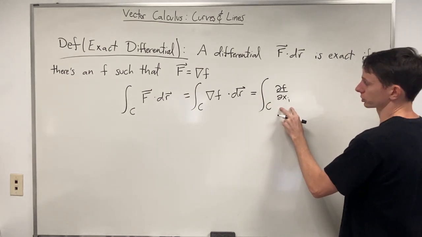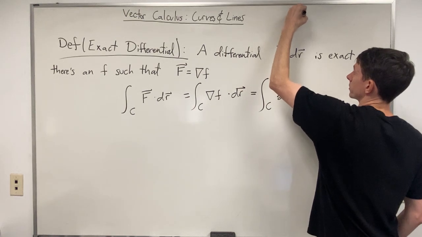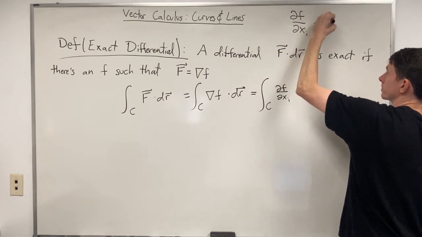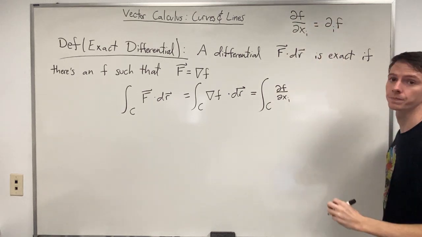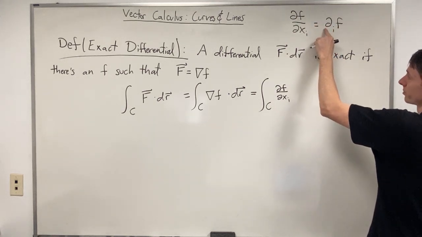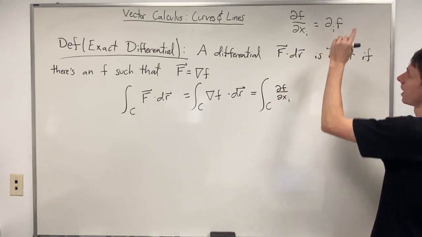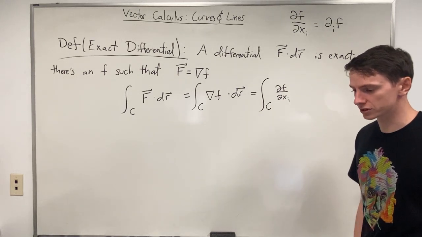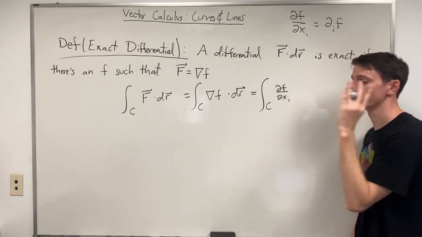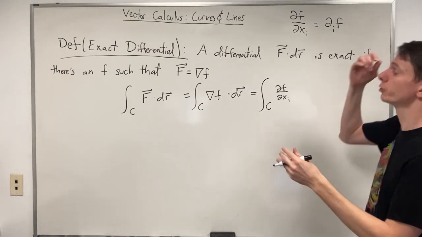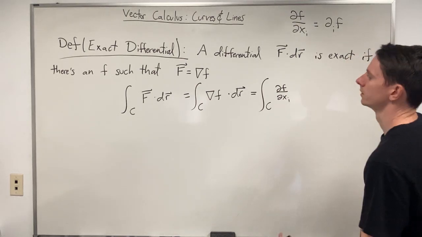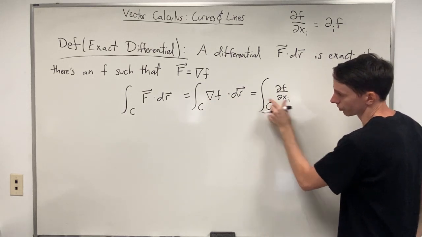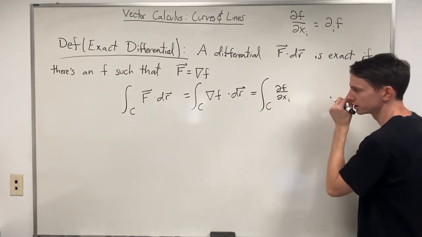Another way of writing this quantity right here, maybe I'll just write it up here. Another way of writing partial f partial xi is simply to write partial i of f. This is saying we're going to take the derivative of f with respect to xi. So that's a common notation. To avoid the potential confusion, I'm not going to do it now, but I want to make it clear because I will be using that later.